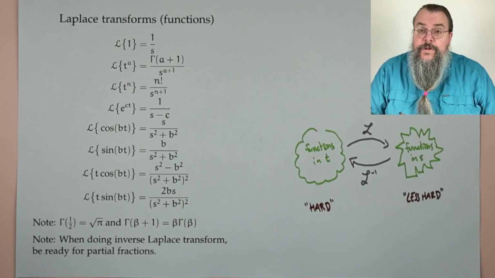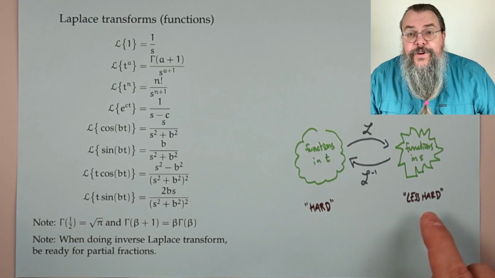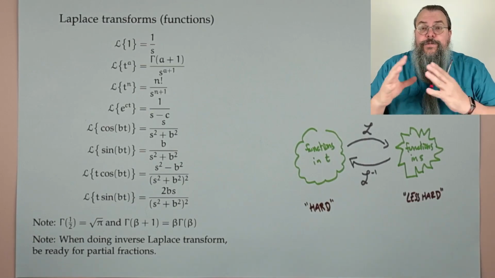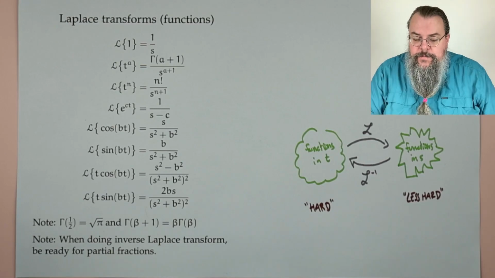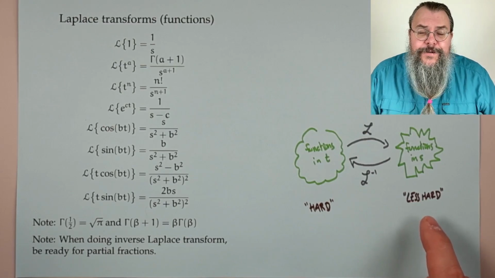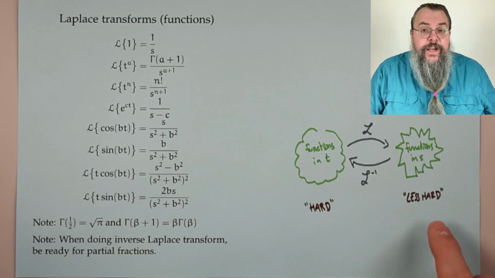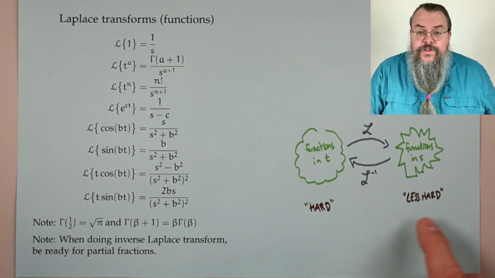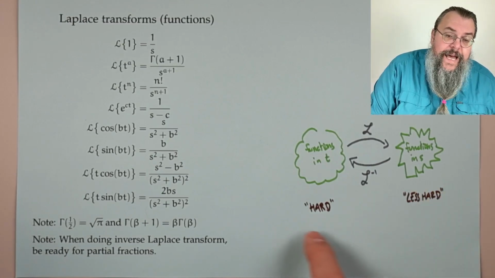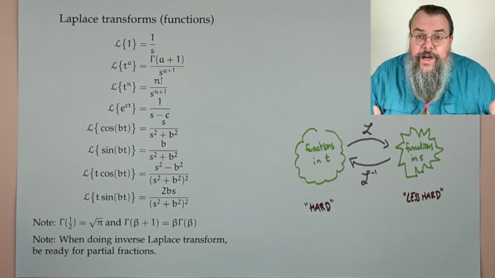In particular, what often happens is that when we start with a differential equation problem in t and move it across to s, we end up with an algebra problem. So we're transforming one type of problem to another type of problem. We're a little bit better at algebra than we are at differential equations. We're definitely a little more practiced. We've been doing it for a long time. So that's why it's a less hard problem for us to solve. We can do the solution part over where we're more comfortable, and then we can pull back the answer. So that's a little bit of the why we do it.